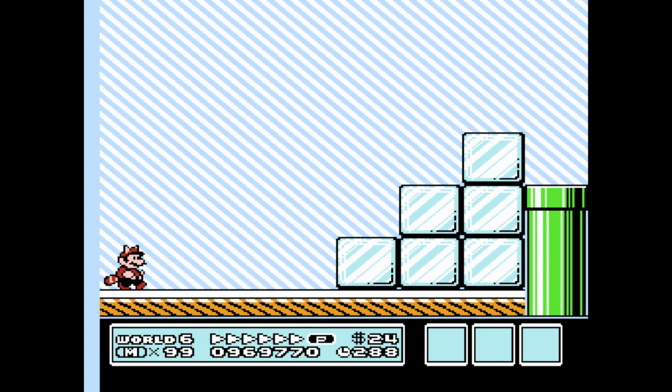As we move on to 6-10, the only world in Super Mario Bros. 3 with a 10th level within the world. Here we want to grab this fire flower right here. And there's a P block, or a P switch, at the top of this beanstalk.